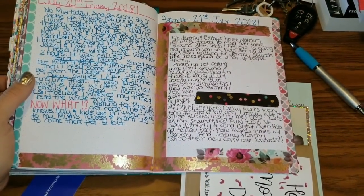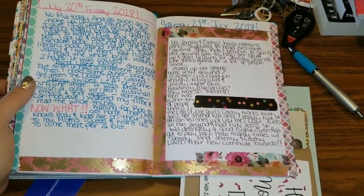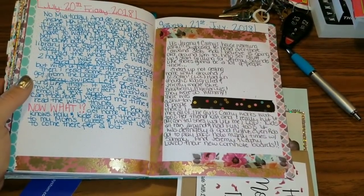It's Jeremy and Kathy's housewarming party. Supposed to head over there around 3-ish. Rob, I believe, is going around at 1 p.m. to get stuff set up and start grilling for Jeremy. Sounds like there's going to be a lot of people there.